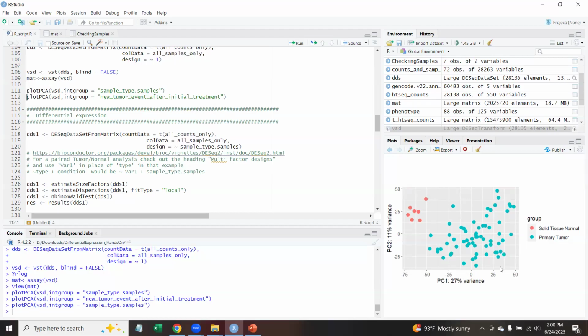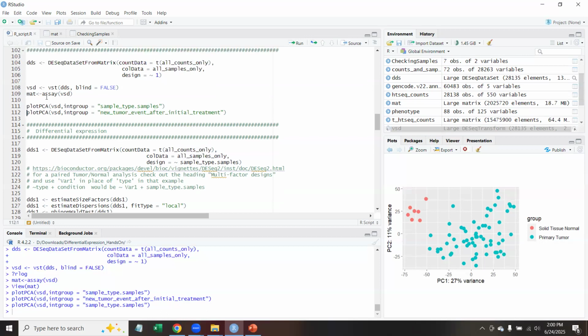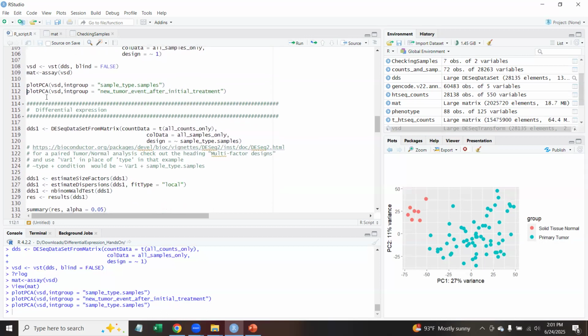We see that with this PC plot because there's a lot of differences across all of these tumors, even though they are more like tumors than they are like normals. There's a lot of variation here within the tumors. Okay, so that's a PC plot. It's the first thing I look at if I'm doing bulk RNA-seq differential expression analysis. This gives us an idea of how well this analysis is going to go.